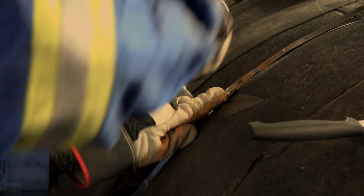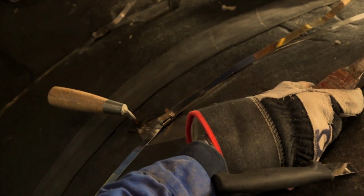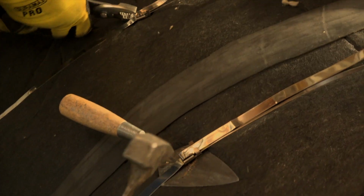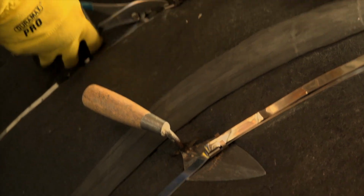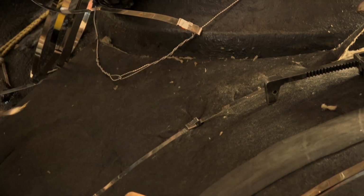Well, you got to press your bottom first because you can't cut your wing seals already. See, you want to get this pressed down in, so if you're hammering, you hammer along here. Okay. And then while your wing seal's still open, you do that trim. Okay. Yeah, that's right.